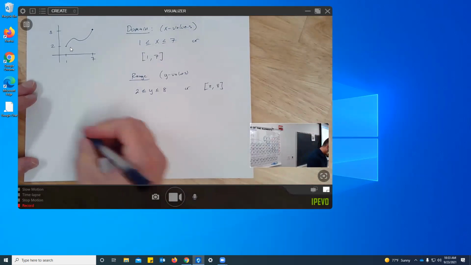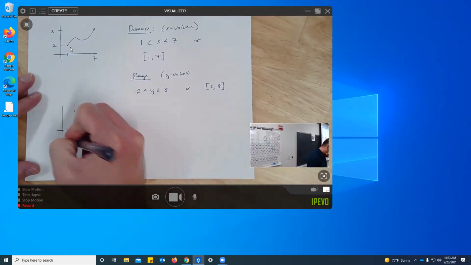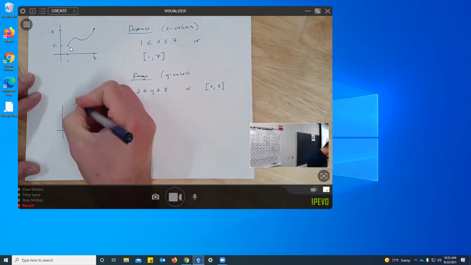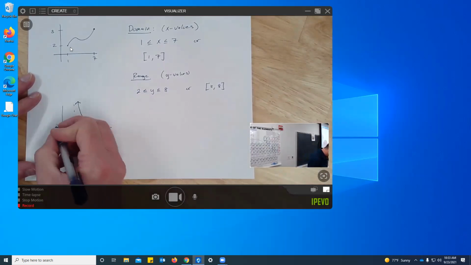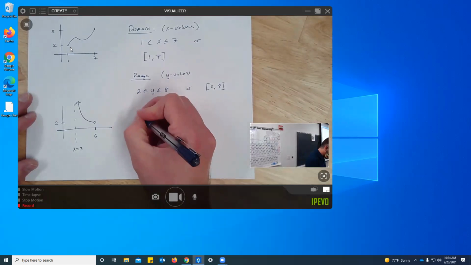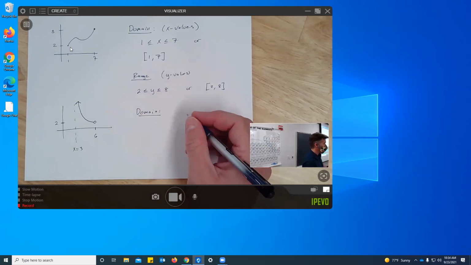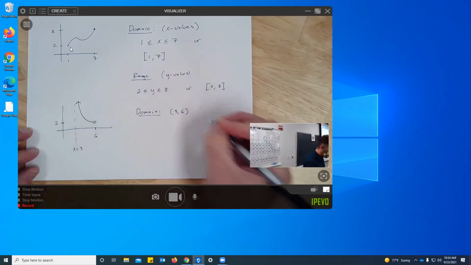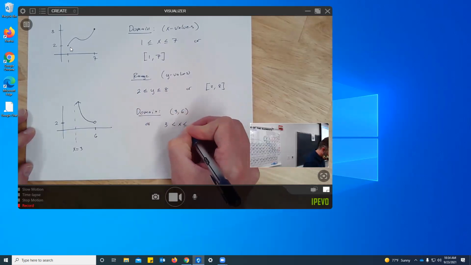Okay. So just as another example, let's say our function looked like, let's just make some numbers. So this was the piece of function we were looking at. This would have a domain that, well, we don't get 3, right? We're excluding 3, and we're also excluding 6 because that point is not included. So the domain would be everything from 3 to 6 exclusive, or we could write it as 3 is less than x is less than 6.